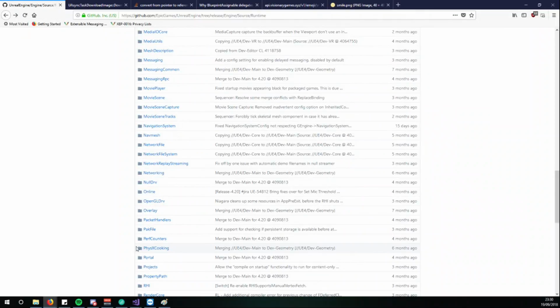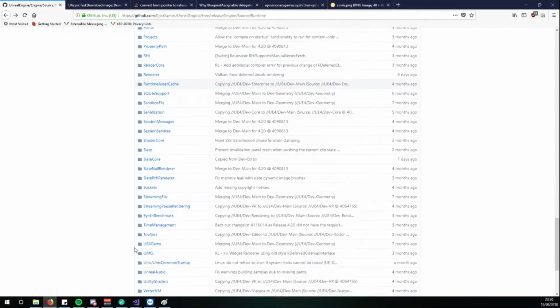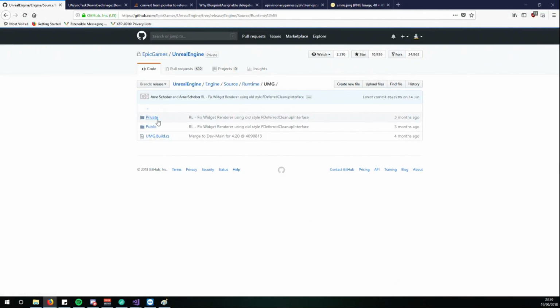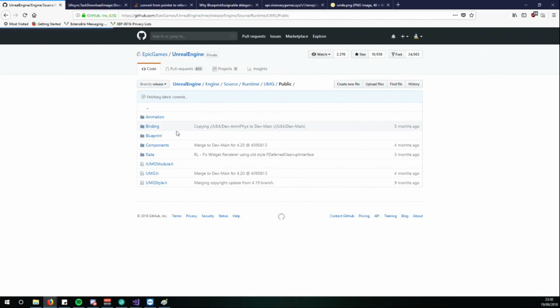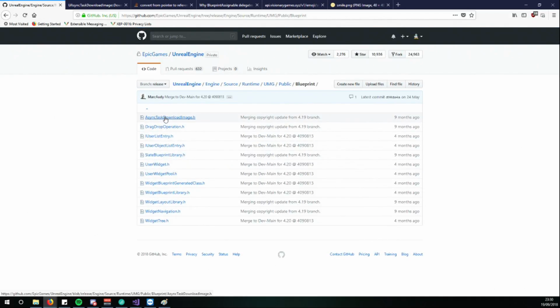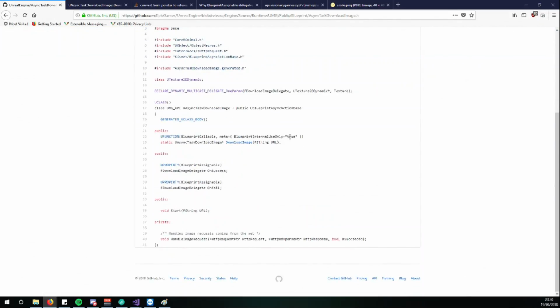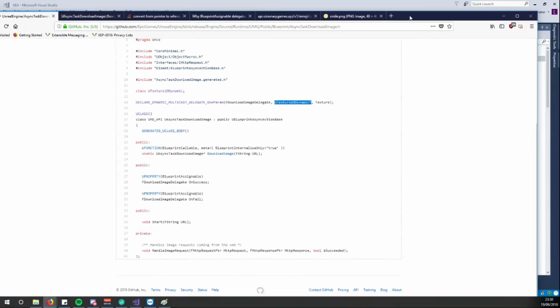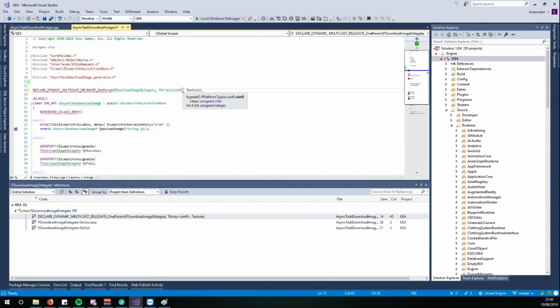Engine we want UNG, public, blueprint, async download image. So it is actually pushing a, interesting, because they say you can't do that. So then why are they getting away with it?